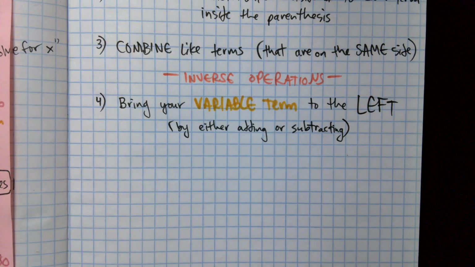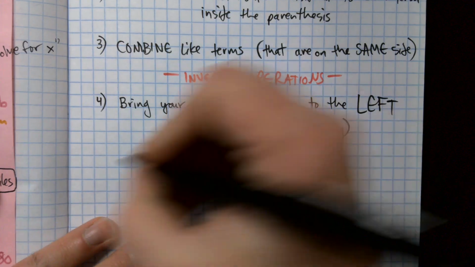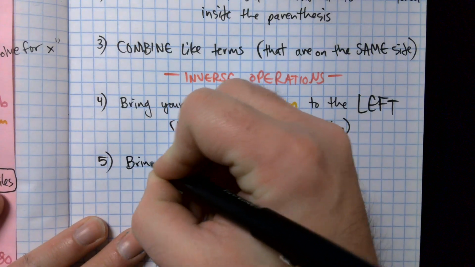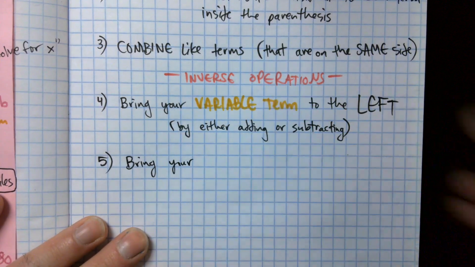How do I know whether I'm adding or subtracting my variable term on both sides? Because if it's a positive, then you have to subtract it. And if it's a subtraction sign, then you have to add it. That's right. Thank you, Lola. We just do the opposite of what we see. If I see a positive x term, I've got to subtract it. If I see a negative 3x, I got to add it to both sides. Okay? Obviously, once I bring my variable term to the left, I got to bring my, what's the opposite of a variable term? Constant term. Good.